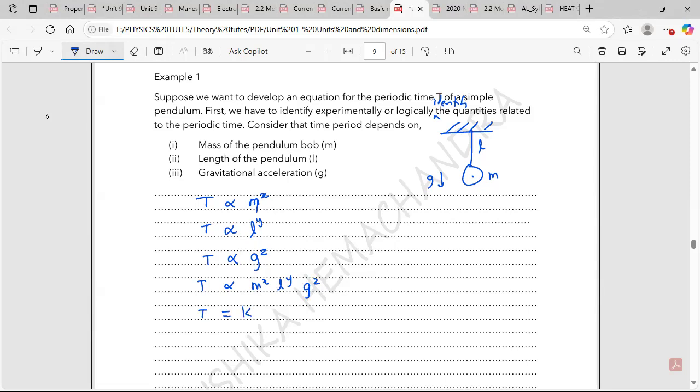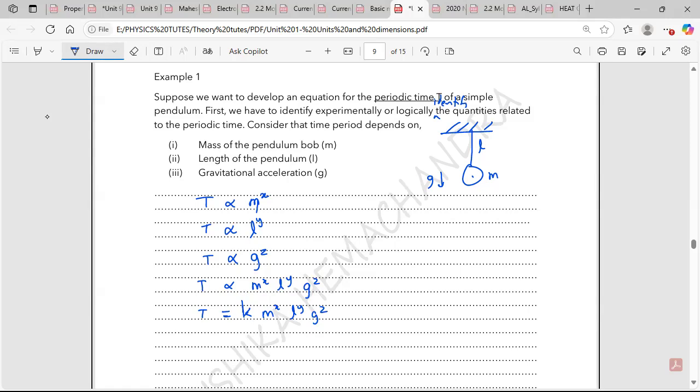Now, for this dimension analysis principle, the constant doesn't have units or dimensions, because if it did, we would have to find the units or dimensions for that constant also, no? So dimension analysis principle can only be applied for constants which have no units or dimensions, right? So T equals k, the constant, times, just to equalize, we are putting the constant. We don't really need it. m to the power x, L to the power y, and g to the power z. So we can write for both sides the dimensions.